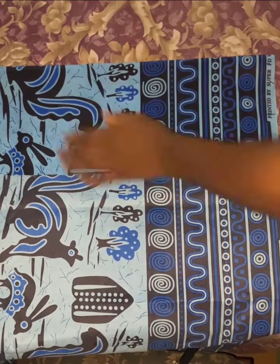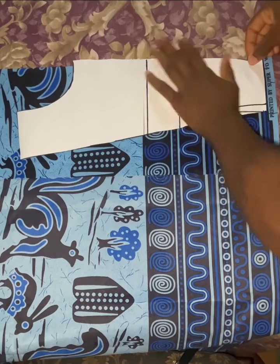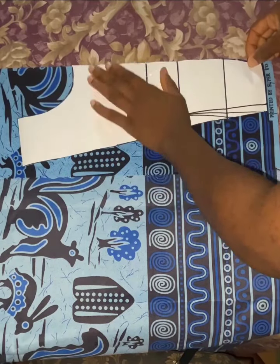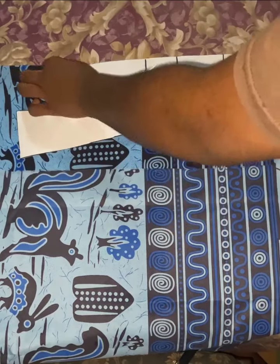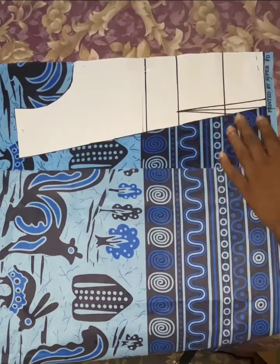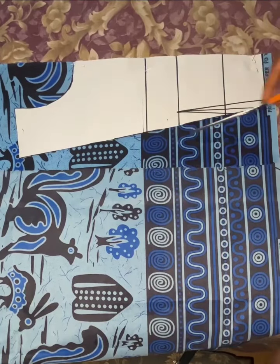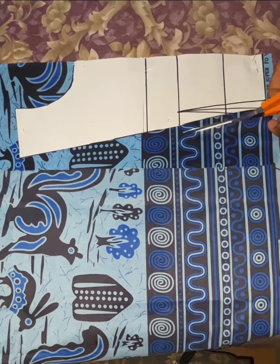Off camera I ironed my fabric and folded it into 2, and then I placed my pattern paper at the very edge of my fabric, and you would notice that I left 1/2 inch allowance at the under of the fabric. Then I pinned down the pattern paper and I will be using it to cut out the back with half an inch stitching allowance all the way around.